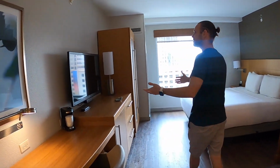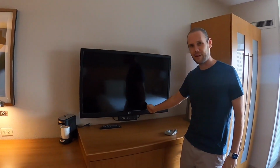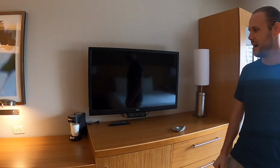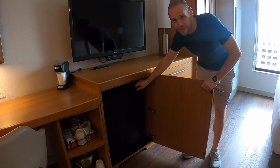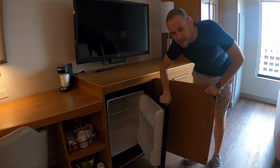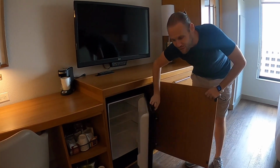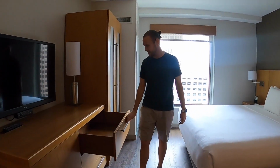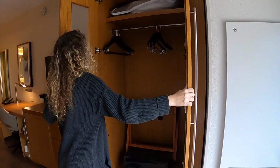Not to work too much while we're here, we also have to have some fun. So we've got our nice little entertainment system complete with HDMI USB cables so that we can plug in. Under here we've got a nice little refrigerator, which I will definitely be making use of, since we'll definitely be getting some Terry Blacks, and that always comes with leftovers.